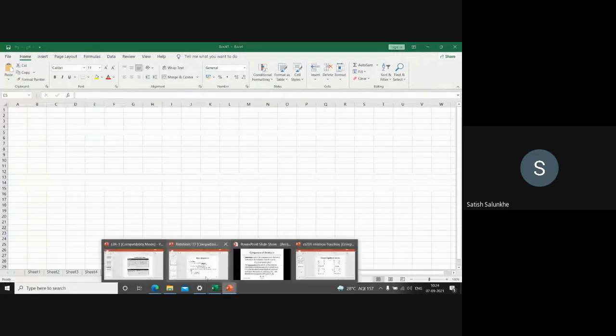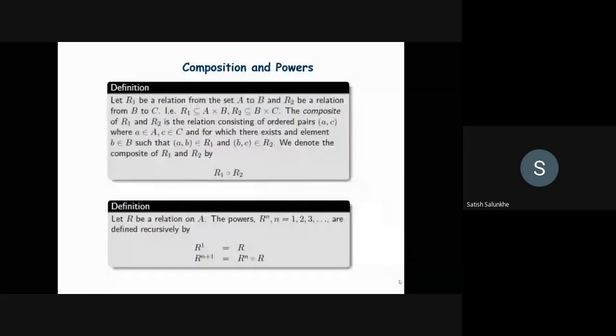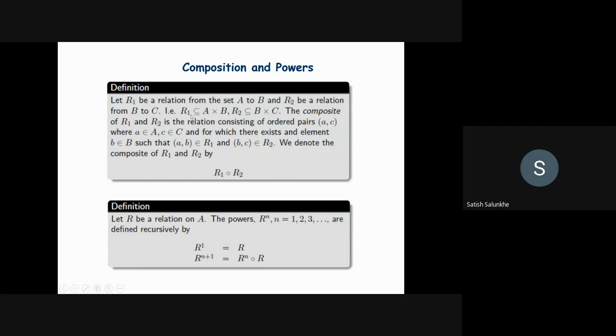First of all, let us discuss the definition. Let R1 be a relation from set A to B, R2 be a relation from set B to C, where R1 is a subset of A cross B, R2 is a subset of B cross C. The composition of R1 and R2 is an ordered pair A comma C, where A belongs to set A, C belongs to set C, for which there exists an element B belongs to set B, such that A comma B belongs to R1, B comma C belongs to R2. So basically you have two separate relations. One relation is from A to B. In that relation, B is acting as codomain, and there is another relation R2 where B is acting as domain. You want to establish whether there is any kind of association from set A to set C via set B. This is what we mean by composition operation.